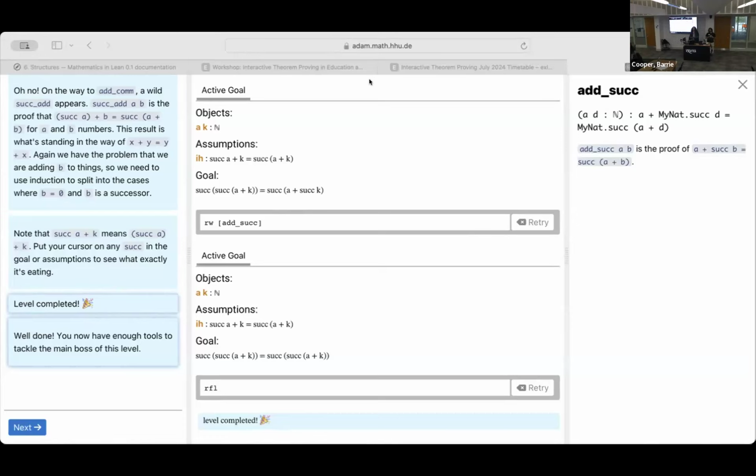So here it says that A and K are two natural numbers, right? Yeah. IH is one single thing, right? It's an assumption called IH, the inductive hypothesis, which is called IH because it's the inductive hypothesis. And then this is a statement that we can use. In fact, a little bit above, we use it to rewrite a statement. It's not on the screen. You can probably find it.